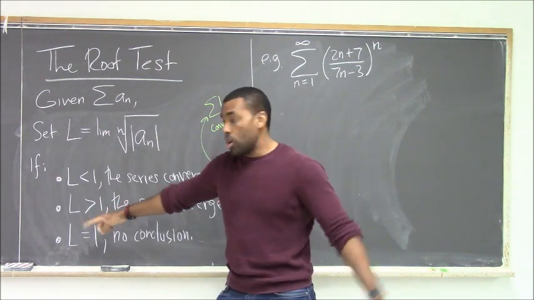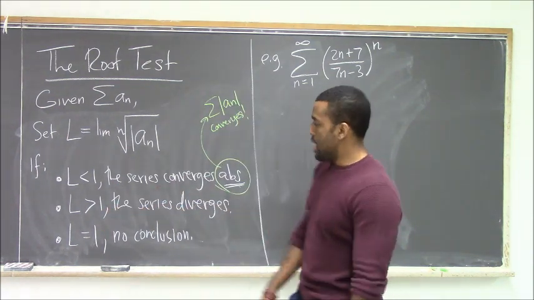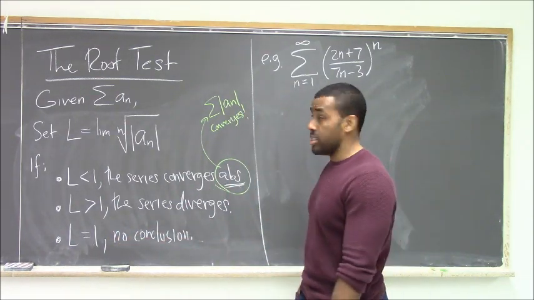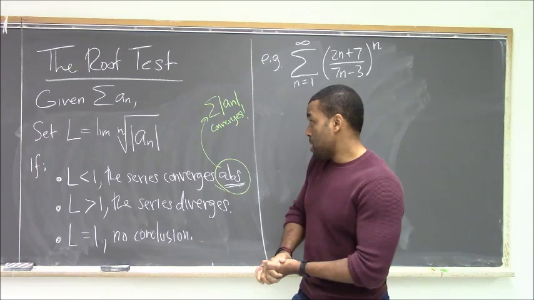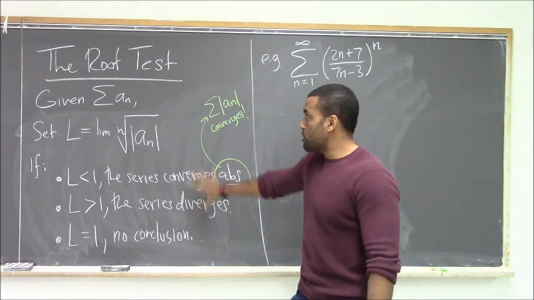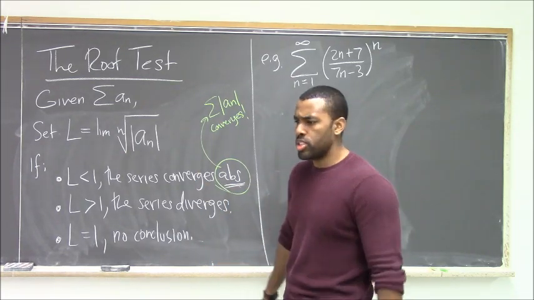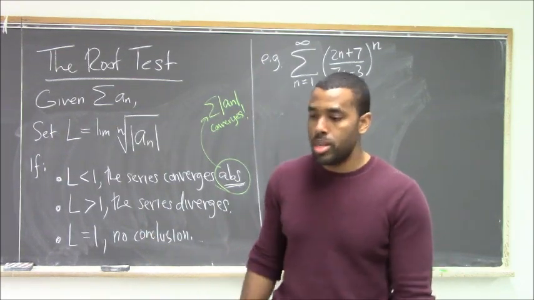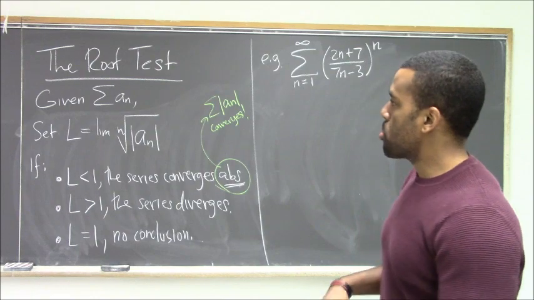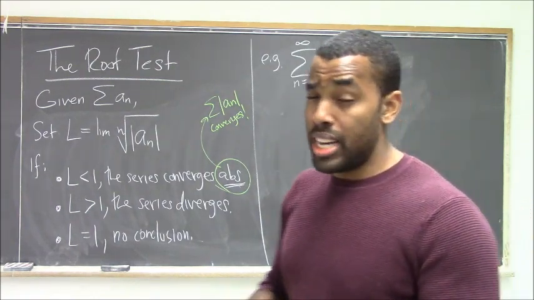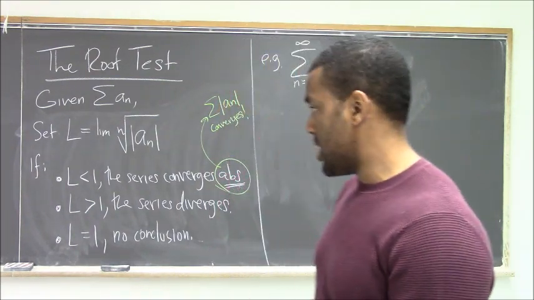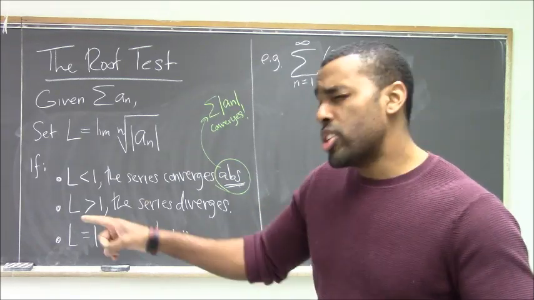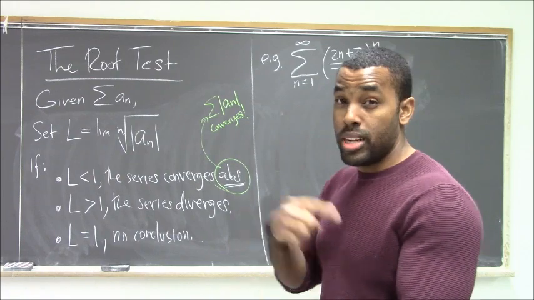If it's bigger than 1, the series will diverge, and if L is equal to 1, you can't make a conclusion from this test. Another thing that I mentioned was the conclusions of the root test are very similar to that of the ratio test, meaning in cases where this one's inconclusive, the ratio test will also be inconclusive. So you're probably never going to be in a situation where you'll try to apply both of these tests at the same time. If your root test is inconclusive, the ratio test wouldn't be something that you try, and vice versa.